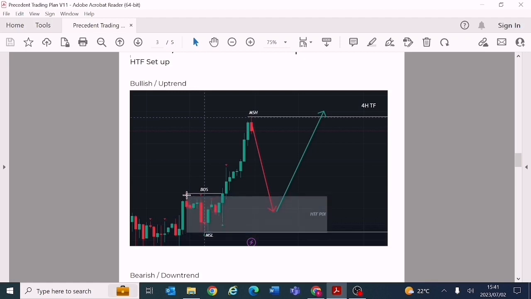I'm not looking for a refined one. I'm looking for more of a sub zone. I'm looking for a demand zone. Some call it a sub zone or a flip zone, but for me, I'm looking for a demand zone. How do I know that this is a demand zone? This is an area where we saw a little bit of consolidation before price broke structure to the upside. This is the high that was broken. So I'd mark it from the high to the low, and this becomes my demand zone.